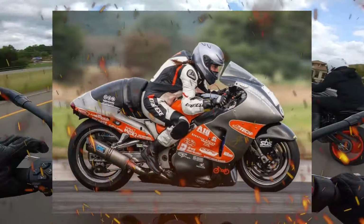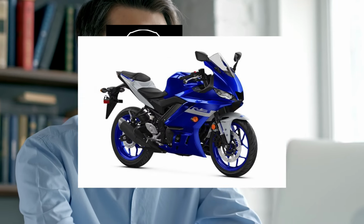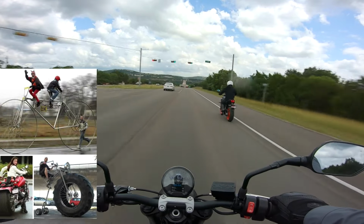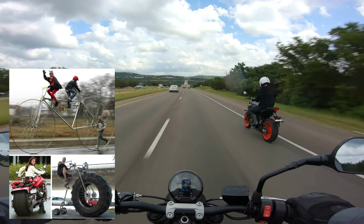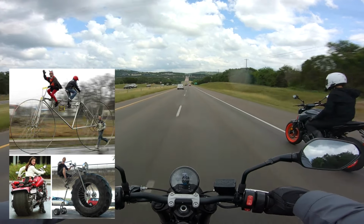Make your bike go faster. Probably the most common search result in the browser history of any beginner rider who just had their R3 completely obliterated by even a humble 650. Making a motorcycle faster is actually a lot easier than you might think nowadays, with manufacturers having to make sacrifices for emissions and safety standards.